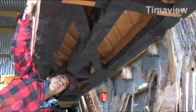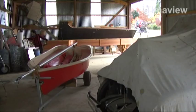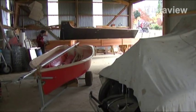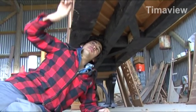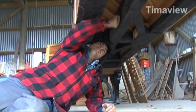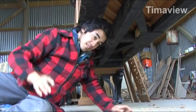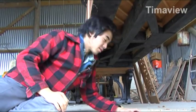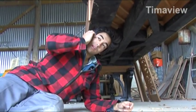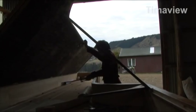The soundboard here — this is the structure that holds the frame from warping. Because you can imagine all the strain of 20 to 30 tons pulling on a frame this long — it's going to want to warp. So I've had to put huge thick beams and things in to stop it warping and to hold it up over the length. You've got one leg there and the other legs right at the other end, and it could be a two-ton frame. If the frame will support itself over the length, I still had to put this wooden structure in to stop warping.